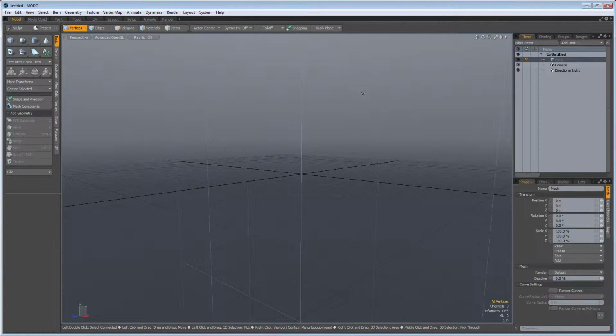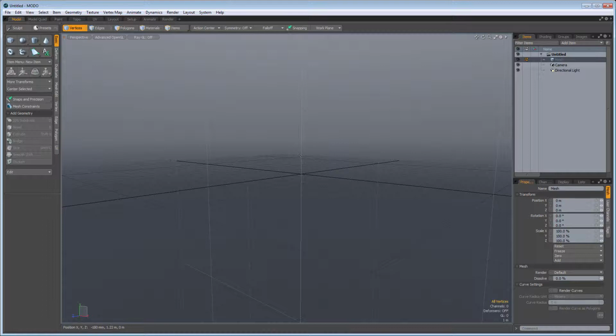Okay, now that we've had a quick look around, let's take a look at a few key MODO features and methodologies that you're going to need to know about and you're going to want to take advantage of. First of all, let's talk about navigation in the viewport. You can see I'm in my model tab here, and this is the default orientation and setup for everything when you first fire up MODO.